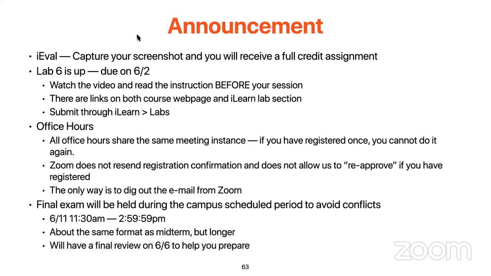Another thing, the last item: the final exam will be held during the campus schedule period to avoid any potential conflicts. The time will be June 11th, 11:30 a.m. to 2:59:59 p.m. Make sure that you are free at that time. It's about the same format as the midterm, also through iLearn, but it's a longer exam, meaning that we are going to have more questions. Other than that, I'll enjoy the rest.